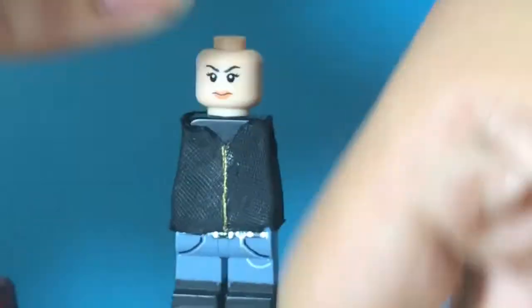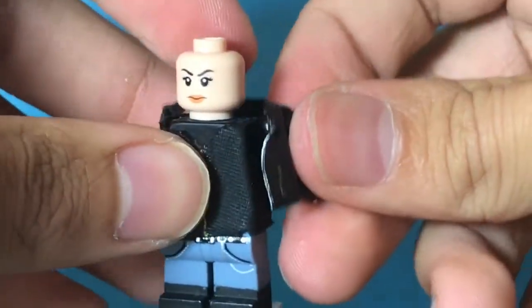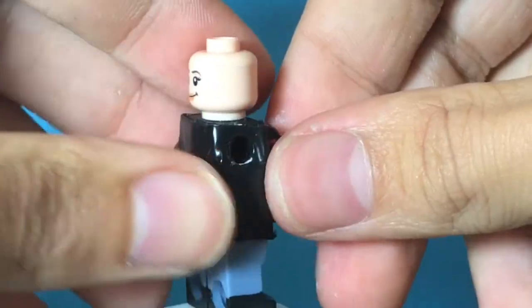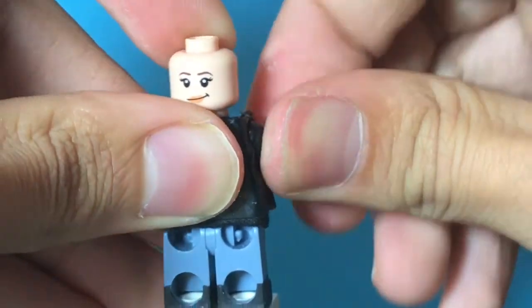And why am I putting on the arms? I haven't even put on the jacket. But yes, I just gave her these jeans, and I painted the black boots, as you can see on them. And yeah, Jessica Jones is bald right now.